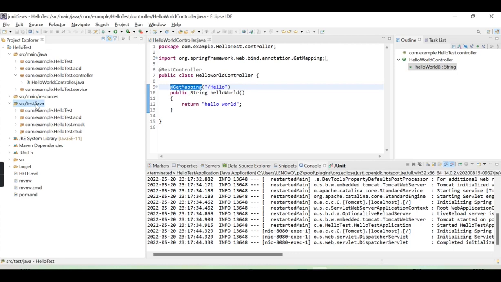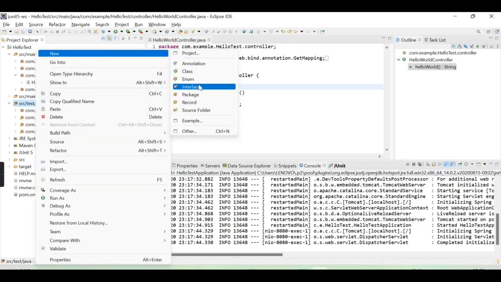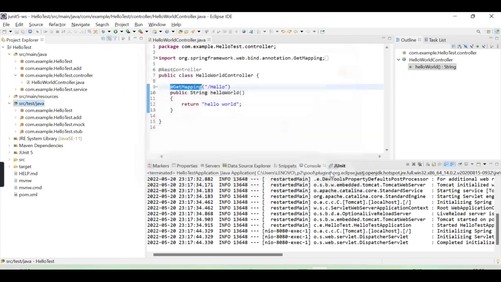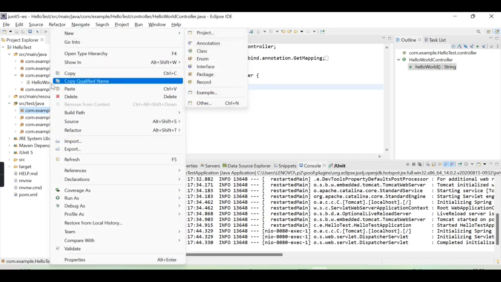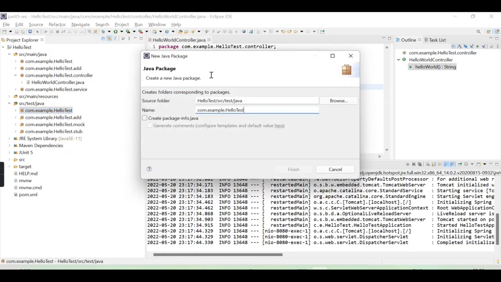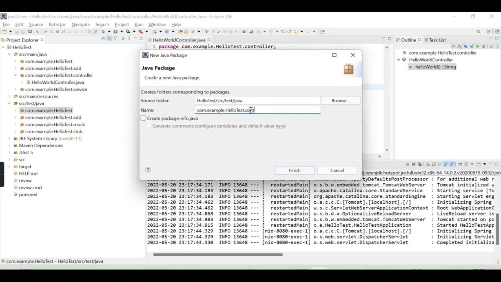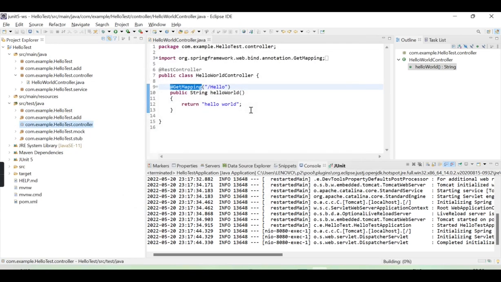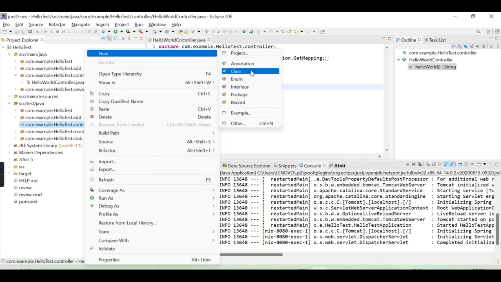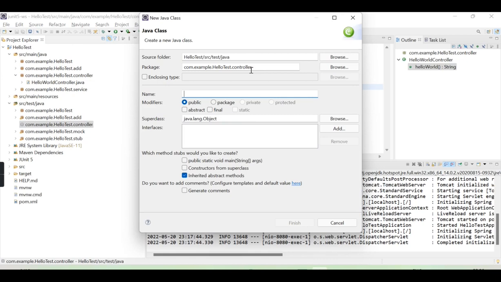Now I am going to the test folder. I'll prepare one package, the controller package. Now I'm going to write one test case, the Hello World controller test case.